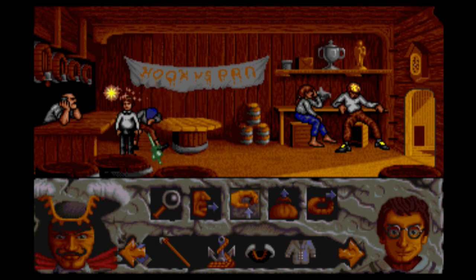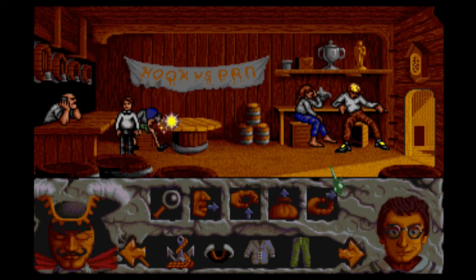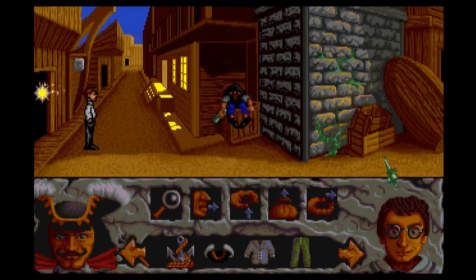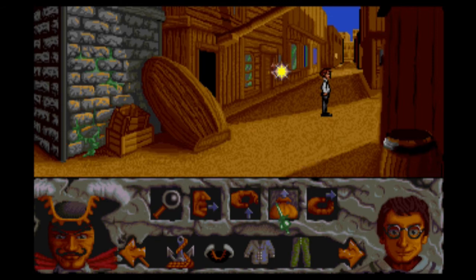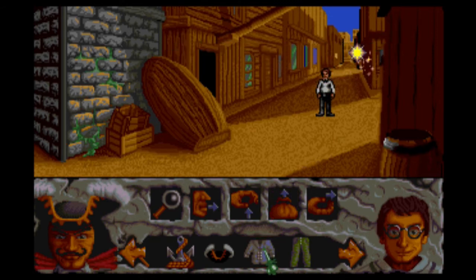Now we take away his trousers. We're all fully outfitted now. So. We want to change. Okay, so will he change here? People are around. Okay.